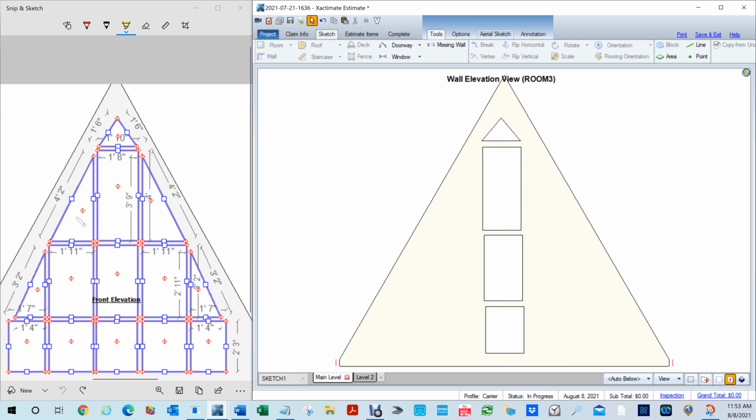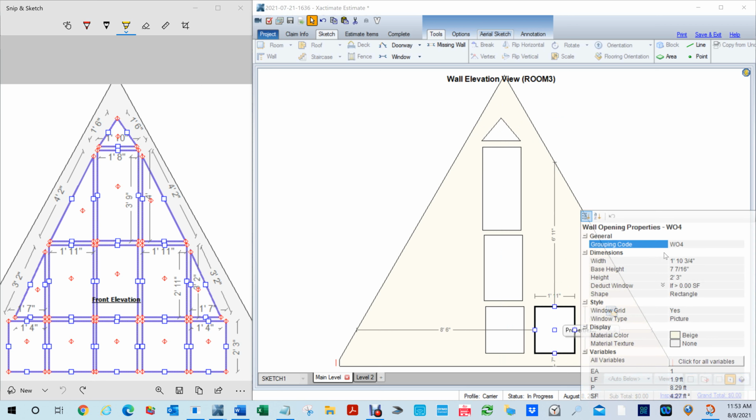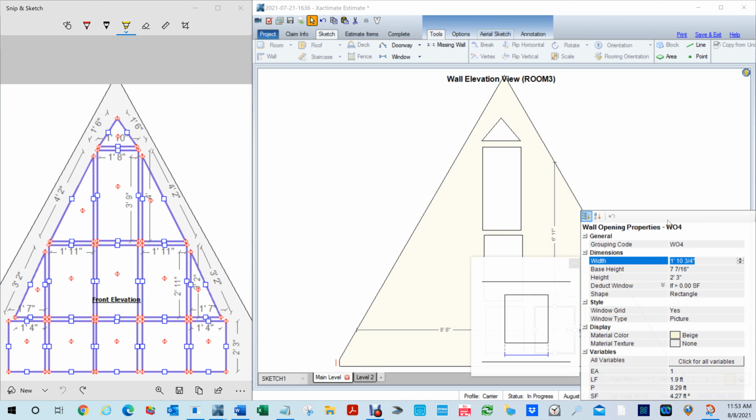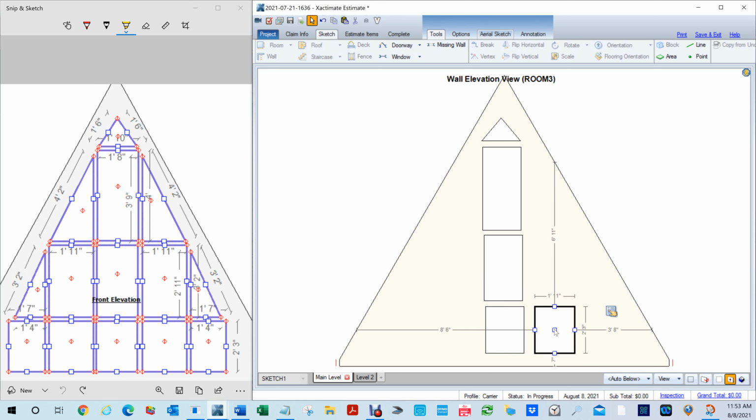And now I'm not going to draw all this other stuff here. It won't take me a second. So let's go ahead, Control C, Control V, and this one here is 1 foot 11 inches. So the width, 111, and it's going to be the same on the other side. So I'm going to hit Control C, Control V.